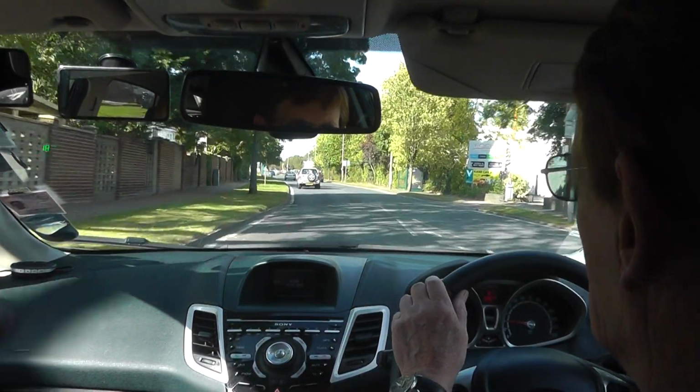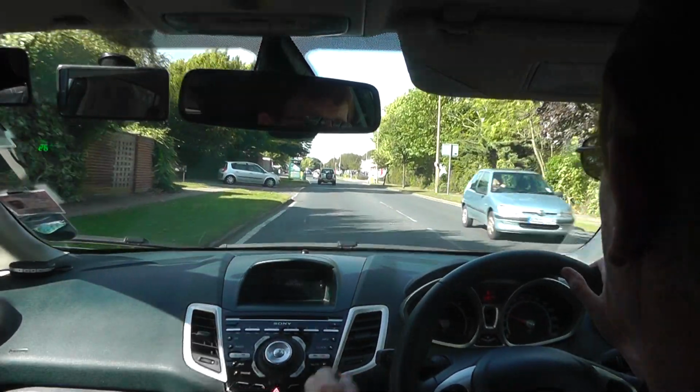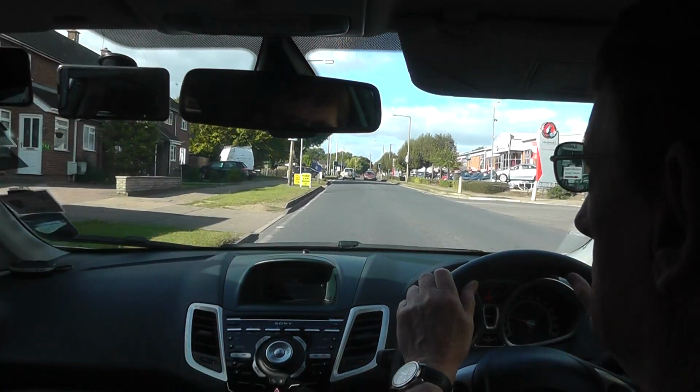What we can actually do is we can use what we call the walk across, drive across rule as well. Oh, okay. So we'll practice that on the next one. But if we're turning left, and we're going to take the next road on the left. We're going to take the next turning on the left, please, Tony.